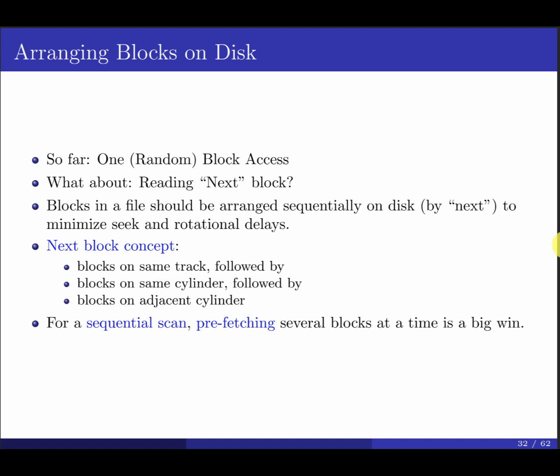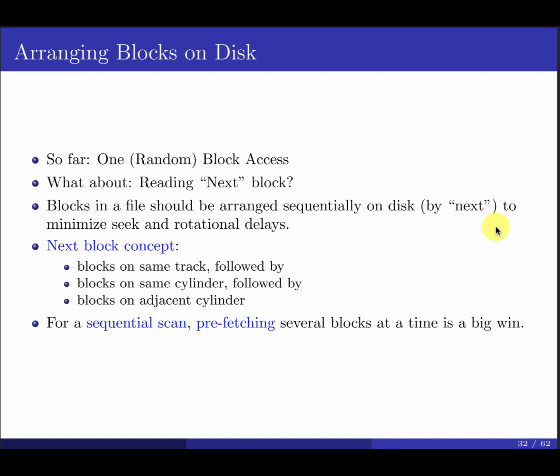At random, a block is going to be at a specific location. How to fetch it? You have to compute this one. How about the next block? For example, the system says I need block 1 and block 5, or block 1 and block 2. I need to access them and fetch them to the main memory. For block 1, you're going to perform a random access to read it: access time, seek time, rotational delay, transfer time. Then after you transfer the first block, you need to find a way to access the next block. The best way to do that is to arrange the data sequentially on the disk. So what does that mean in this case?